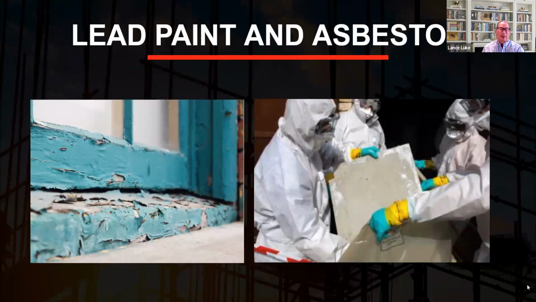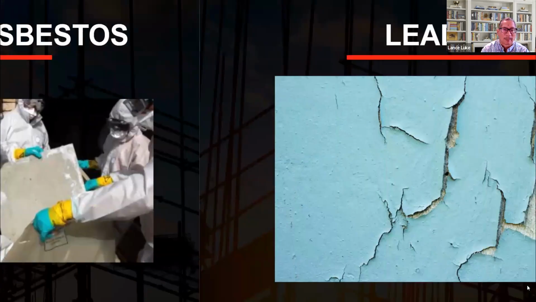caulking around your window frames. It could be used in concrete mixture. There's a panel similar to drywall called transite, which has asbestos containing material in it. So I consider these defective and very hazardous. It's hazardous to health. Now the siding and roofing isn't as bad as lead paint and asbestos because it really doesn't affect your health unless mold starts growing and then you get sick from the mold.